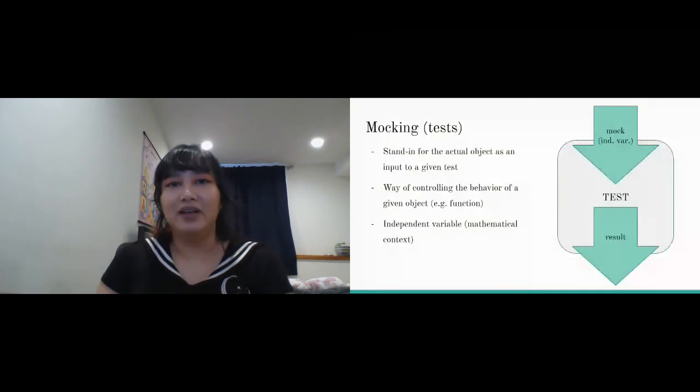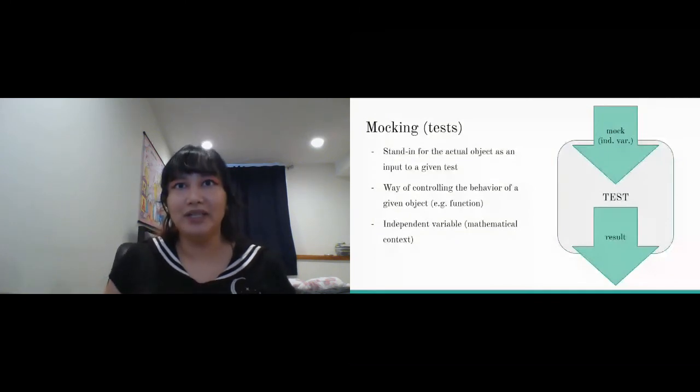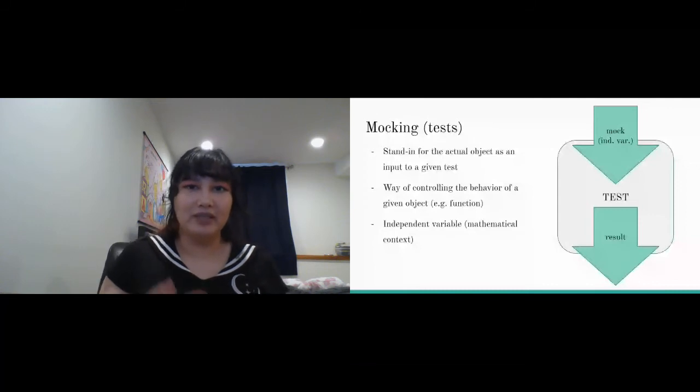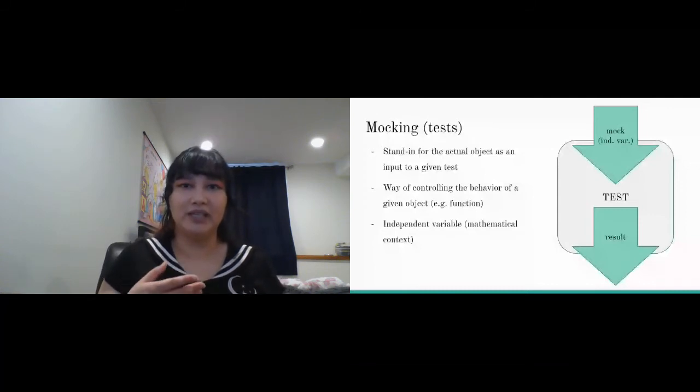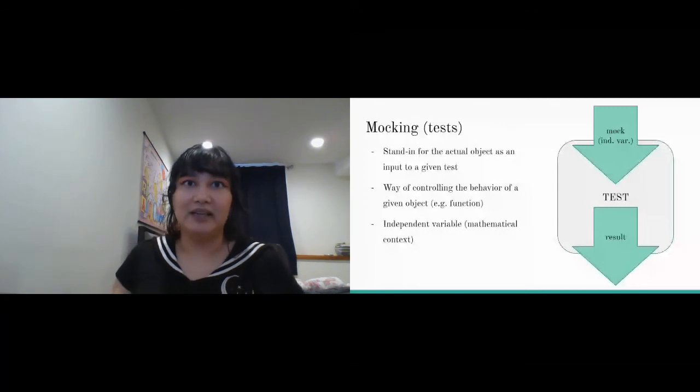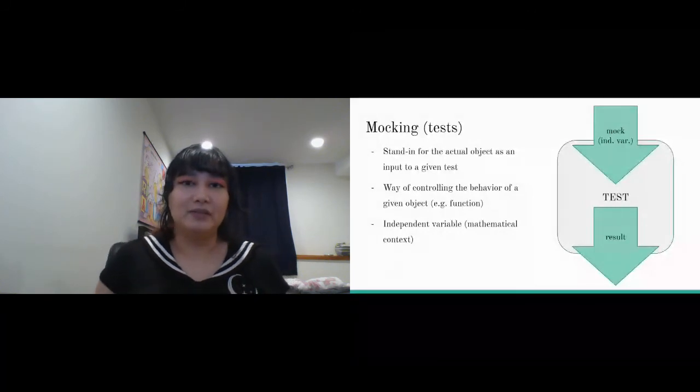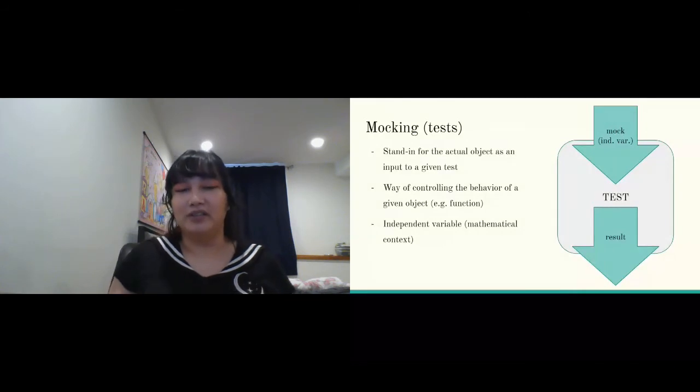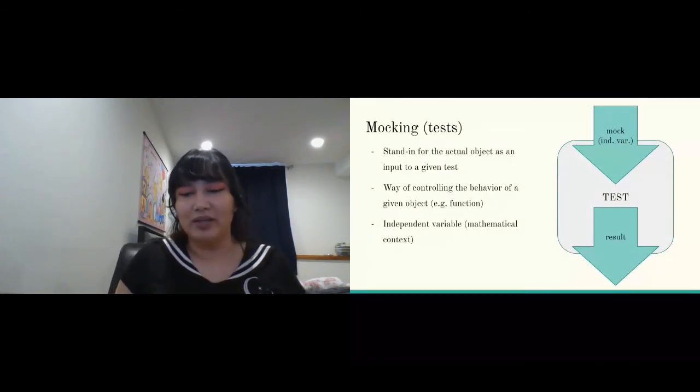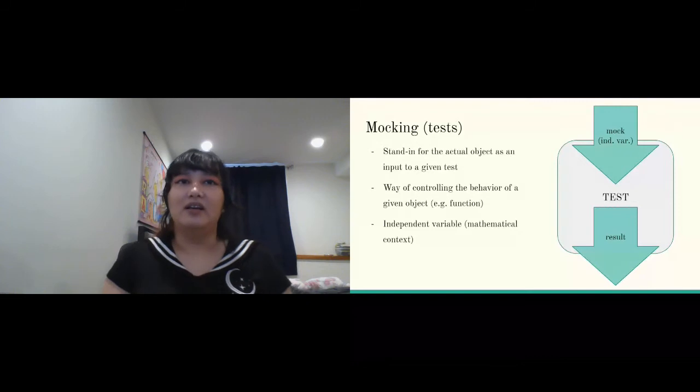So, given that analogy, mocking is another way for us to control the input that we give when we're running a test or an experiment. I like to think of a mock object or function as an independent variable from a mathematical or experimental context.